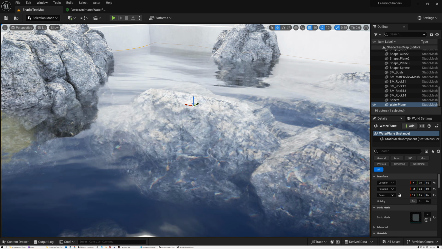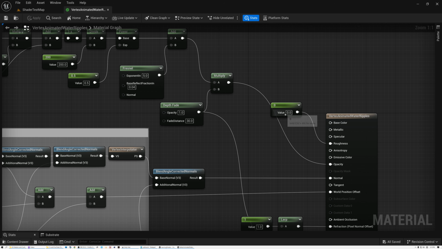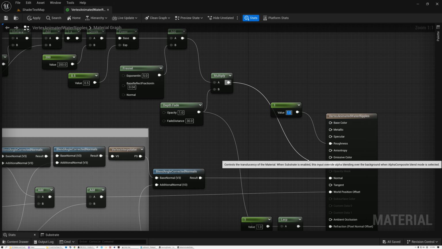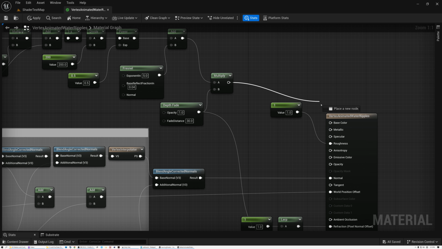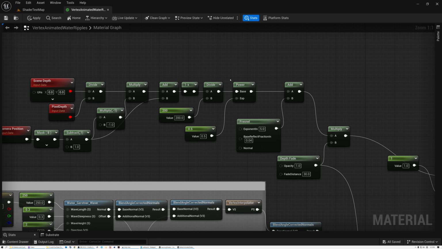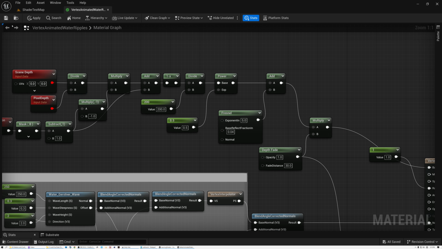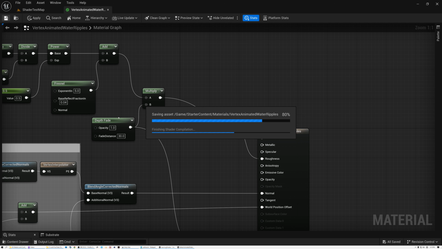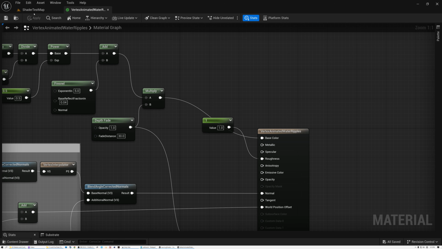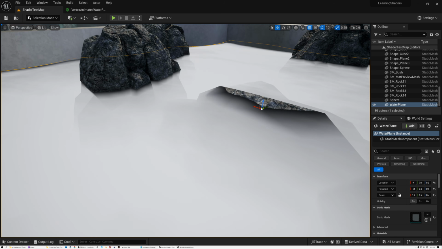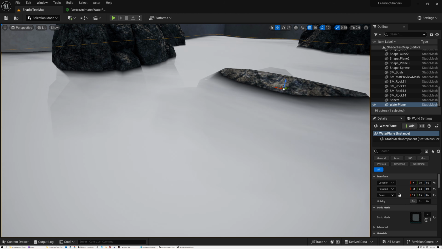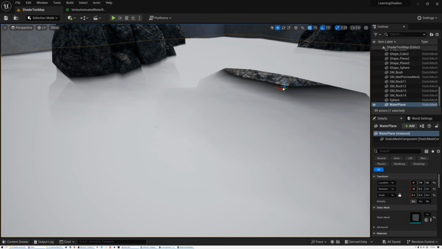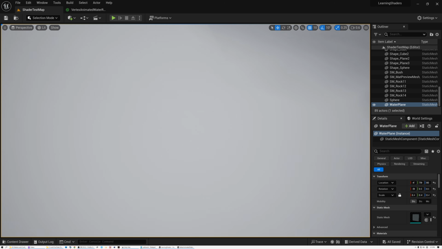That's pretty cool. One more time, what I want to do is set our value here, turn off our reflections, disconnect our opacity, and plug our depth value here, our opacity value that we're calculating, into color so that we can visualize it. And what I want to show you is what this depth fade value is doing. So if we switch over here, yeah, now you can see it. So we have this really nice fall off of depth where we're looking down into the water.